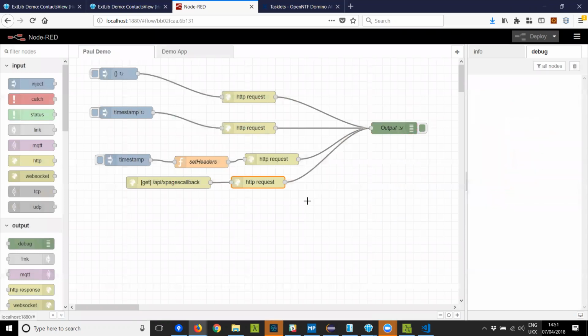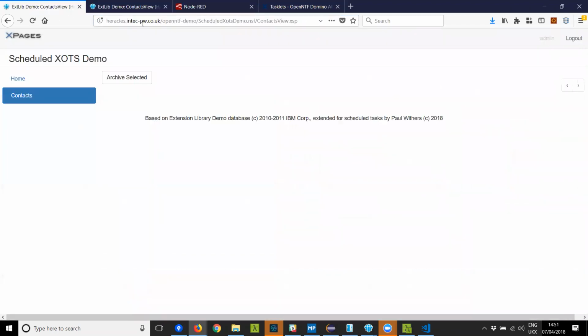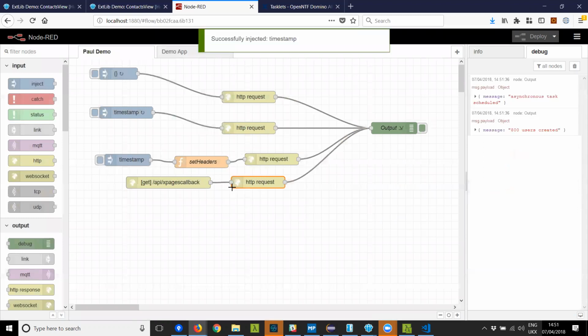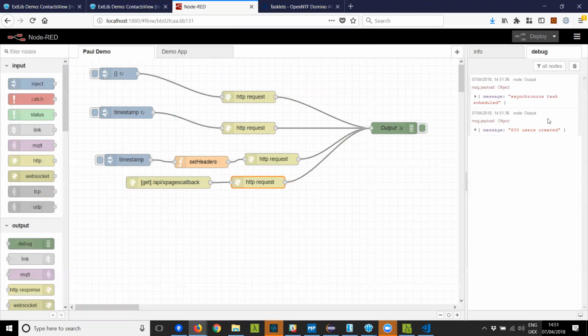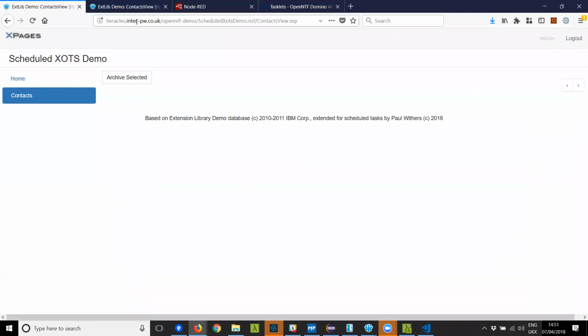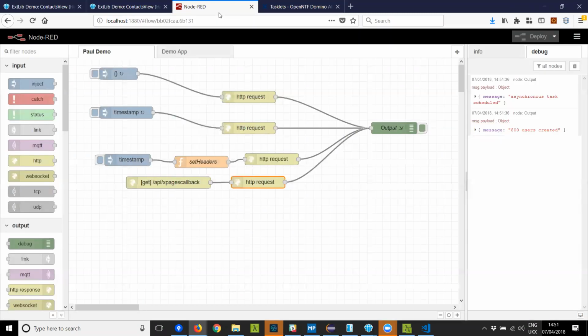So let's just show that running. We've got everything in the archive, nothing in the live. So this is going to delete it from both and then populate the live. So we kick that off, and you saw that there was a little blue flash here as it came back into this part, and it's given us the message there of 800 users created. If we come across here, that's now empty, and that's now full. So it allows us to do a lot of that kind of complex chaining.